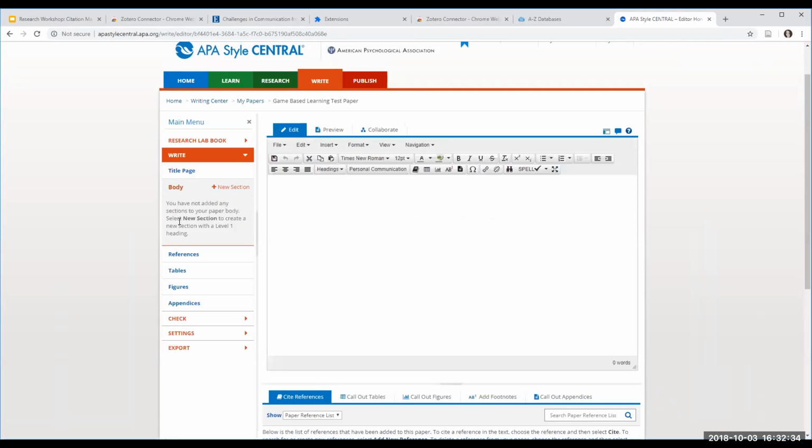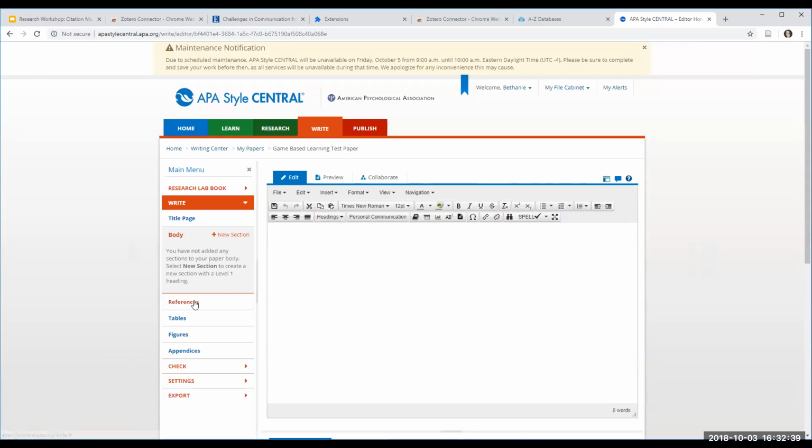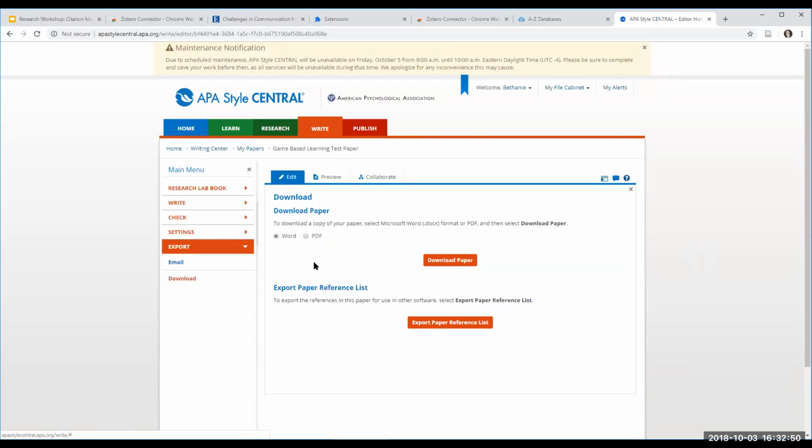So you'll put in your body, you'll put in the references, and I would say, okay, so if I have my references, it's going to do all of that citing, all of that formatting in APA without me having to worry about it. That's the nice thing. So then when you're done, you can export it and download it either as a PDF ready to turn into Canvas to your professor, or you can download it into Word where you can add additional things that Word features have that this does not have. And I haven't seen very many features that this doesn't have. So that's a plus. So that's basically how this tool works.